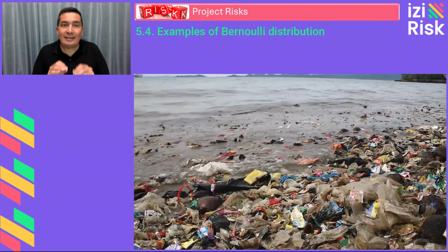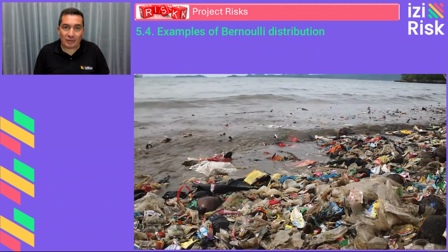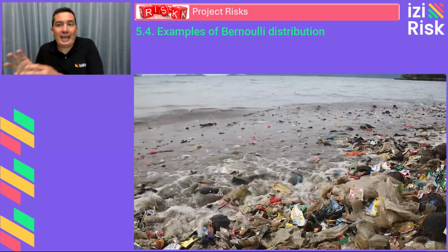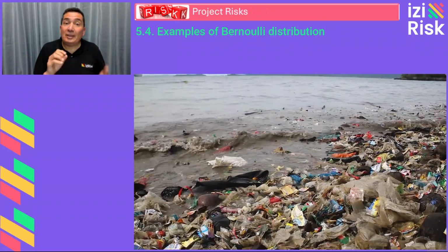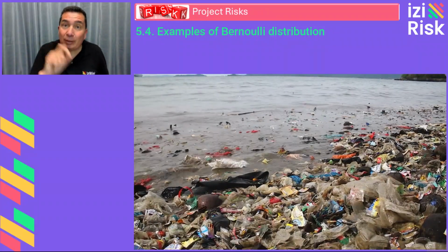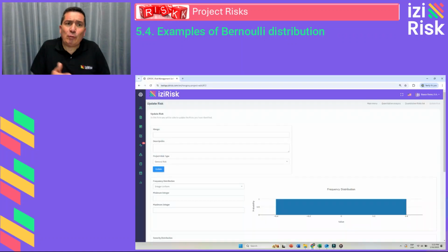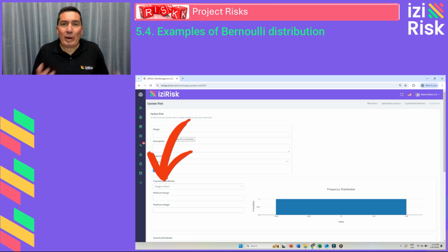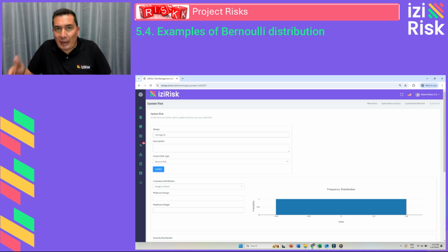In this case, it is a transversal risk, meaning it is a risk that can affect a variety of tasks, or rather, it is not associated with a particular task. This risk will then be quantified in terms of its frequency using a Bernoulli distribution. We will assign a parameter of 0.25, meaning that there's a 25% chance that in 1 out of every 4 possible cases, the risk will materialize.